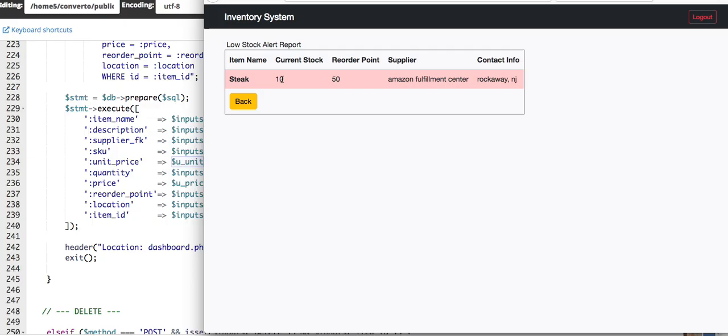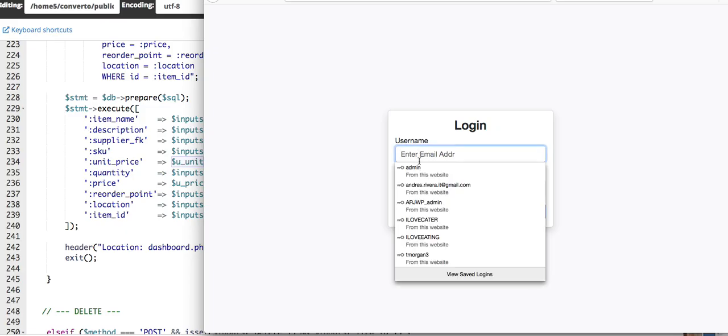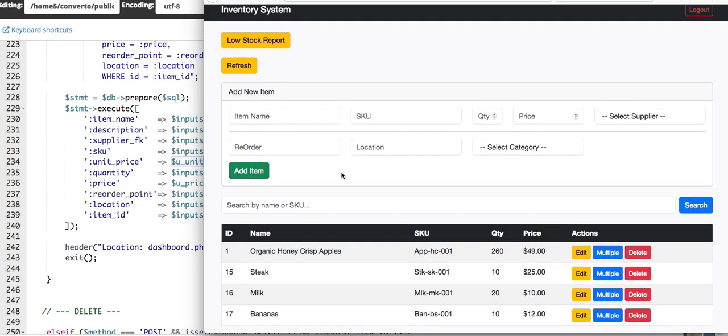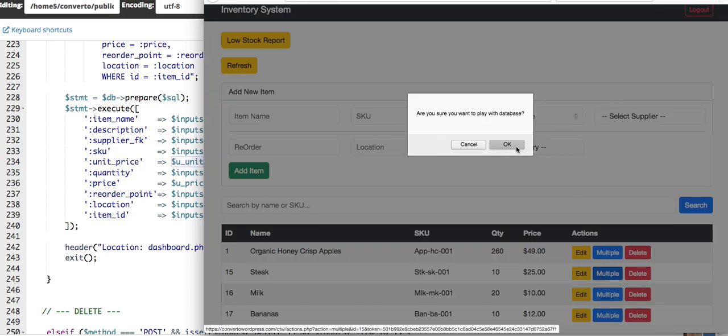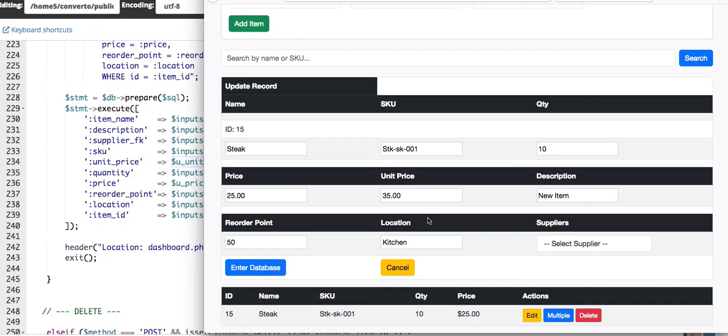And let's see what I put. Why did I put this yesterday? Oh no, log me out. The timing, yes, that's fantastic. I love that. Okay, what was it? Was it steak? So I'll come here. It was 50, so what we really wanted was 5. So let's save that.